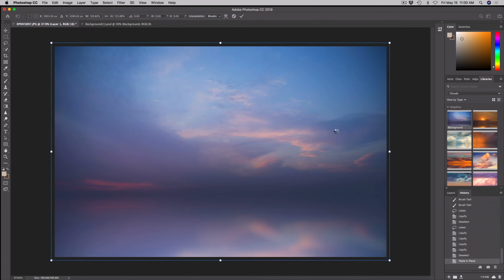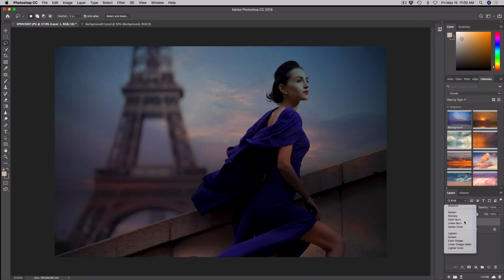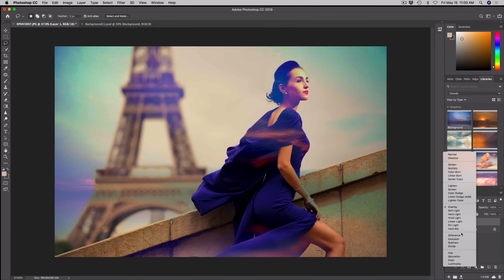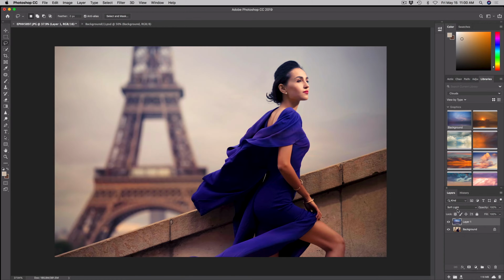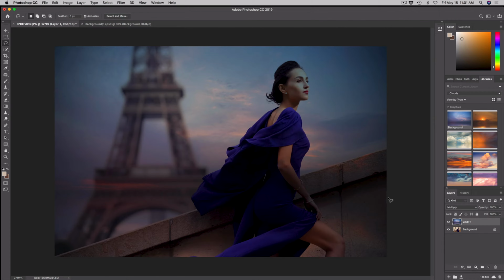All right, so I'll double click it, and that's covering where I want it to, but I've got to check out this horizon line here and see if it matches up. So I'm going to take this layer and turn it into multiply. Now you can try different things like overlay, and soft light sometimes works also, but in general, for me, most of the time it's going to be multiply. Okay, so that horizon is kind of cool, and generally that sky looks pretty cool.